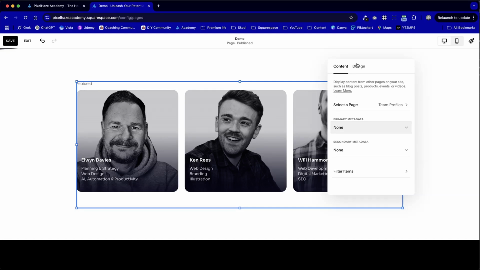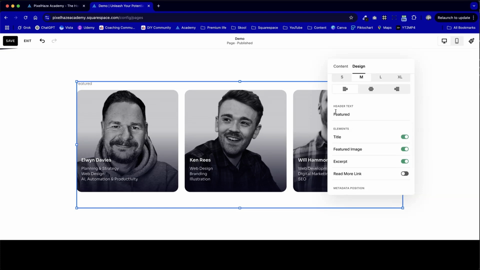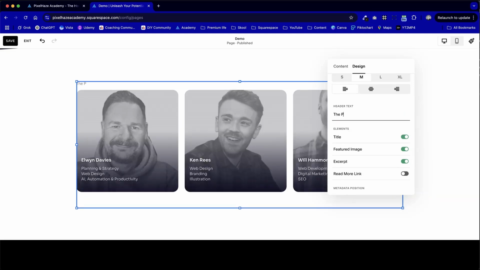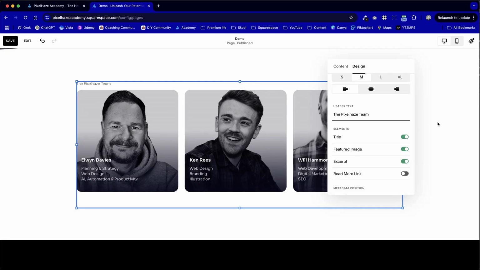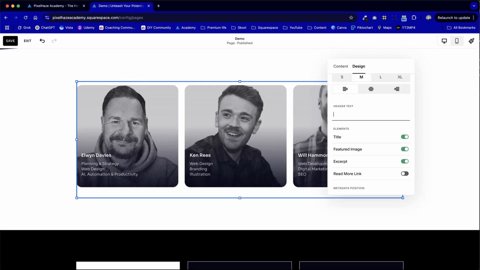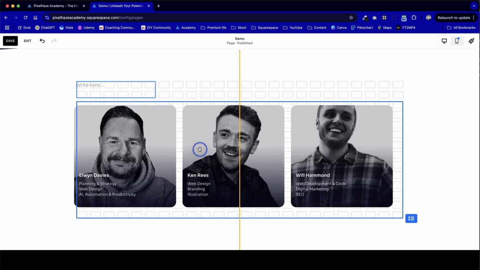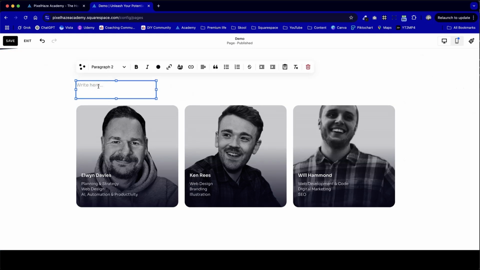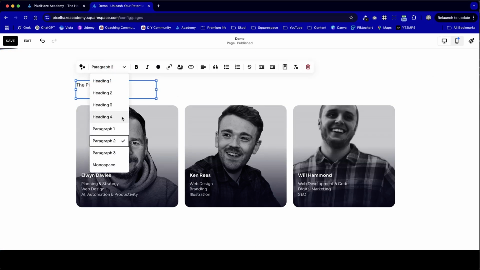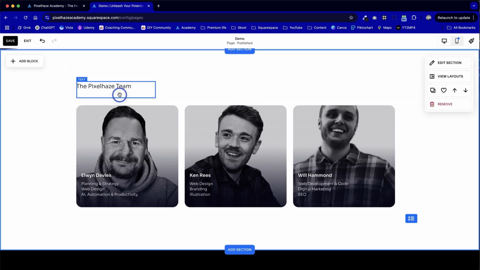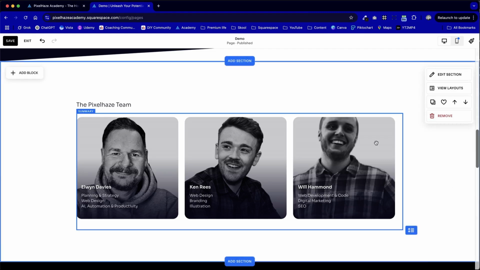Likewise, the title for here, we can either change it to, for example, the Pixel Haze team. And I can copy this because I might use it elsewhere. So if you find that's a bit small and not really the impact that you want to get, we just get rid of that heading text. So it just moves it up a little bit. And now what we can do is add a text block in above. And then we can choose the alignment to the bottom to make it a bit closer to the text. And now we've added this section.